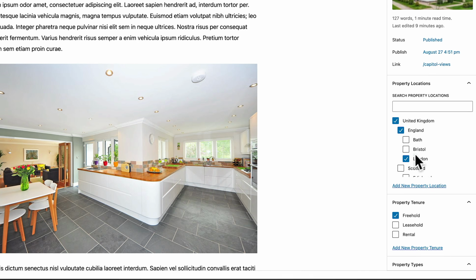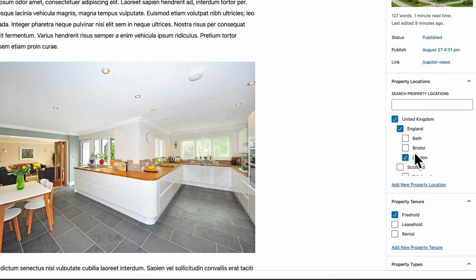I am looking at a way of creating a code snippet that allows us to select, for example, London, and England and the United Kingdom would automatically be pre-selected. At this point in time, I don't have that, but I will update the video description with a link to it if we get that all working. So with that being said, that's the first part of the whole process set up.